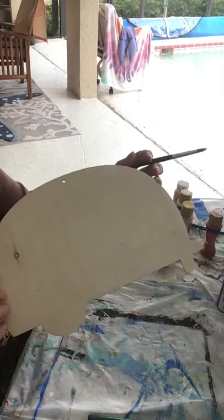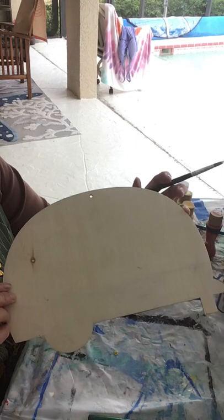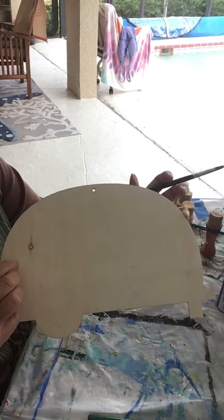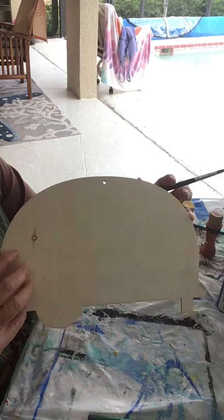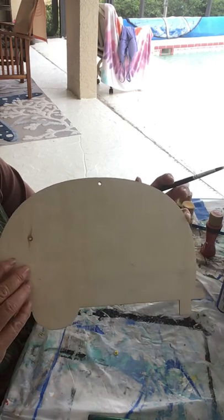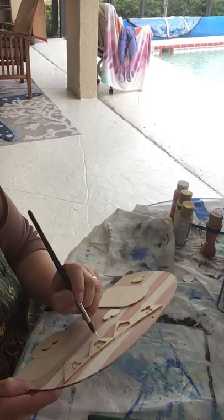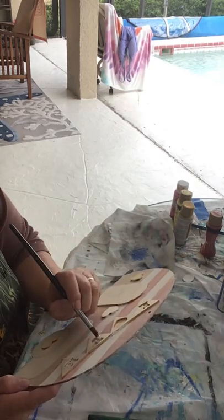Now the other side of this camper shape is blank, so you could do another season on this one. You know, you can just draw in some windows and the door and do a whole different season. You could make it for St. Patrick's Day or summer or whatever. They're very versatile that way.